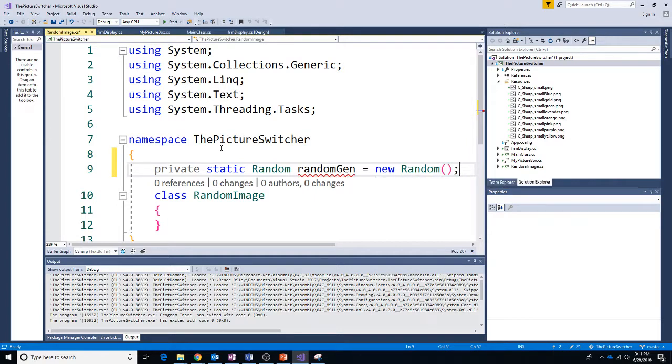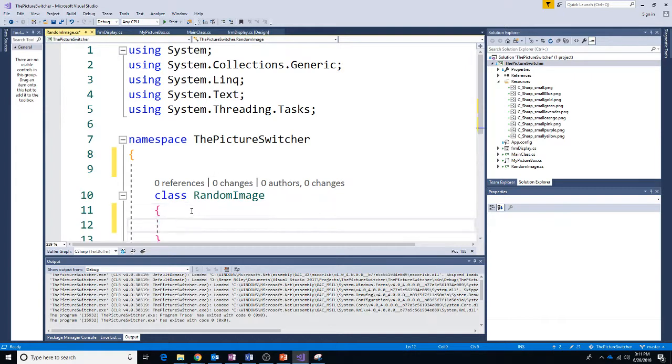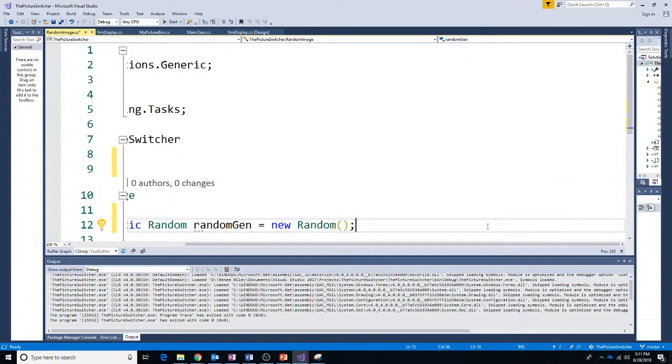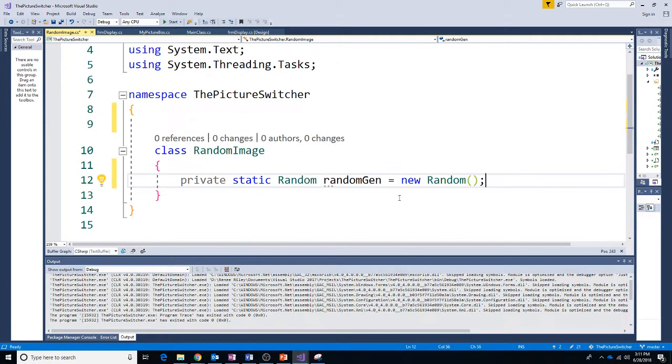Okay. Oops, I got it in the wrong place. Let's fix that. You don't ever do that, do you? Need it within my class. Let's get some of this other stuff shrunk down a little bit out of our way. So inside our class, we can declare that variable.